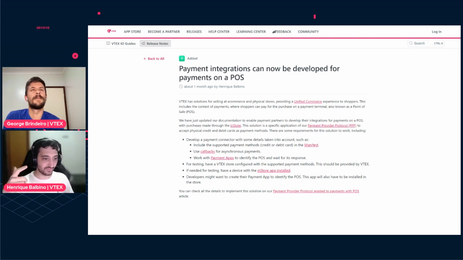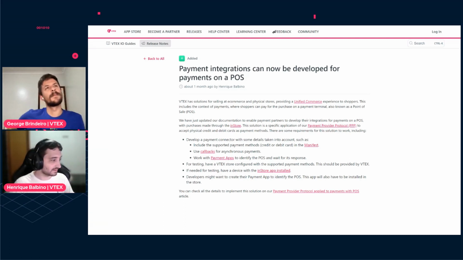It works with asynchronous payments, so you have to make use of callbacks, and there are some payment apps that you have to work with, because you have to scan or identify the POS by its serial number. So you have to use this payment app to make this connection work.